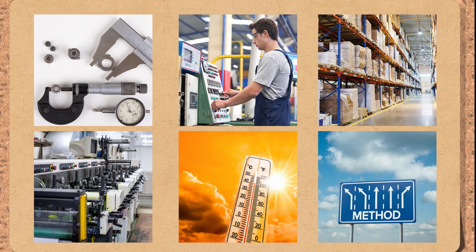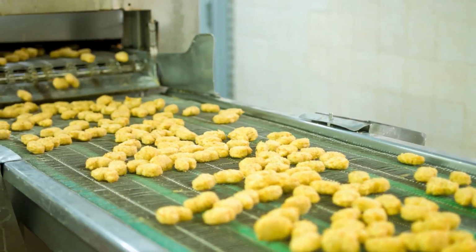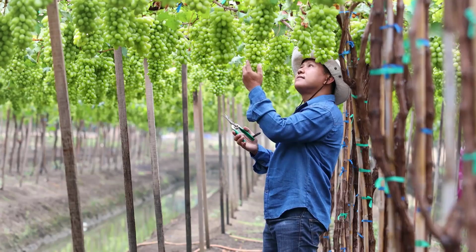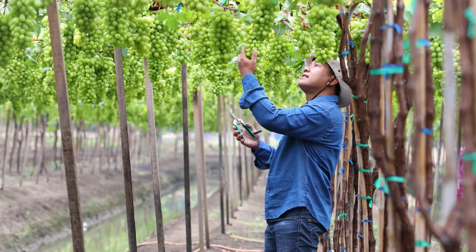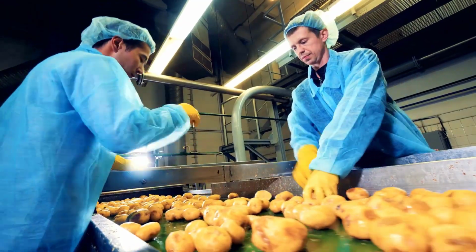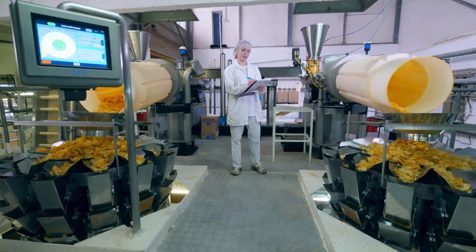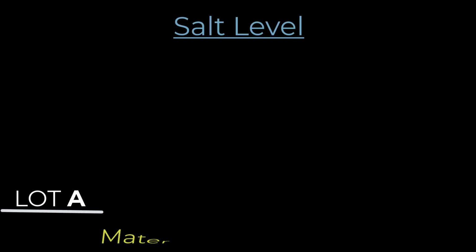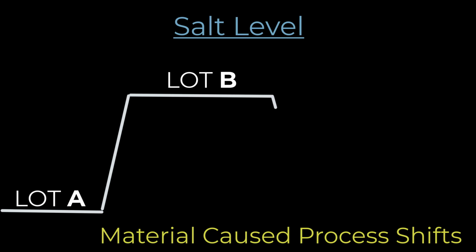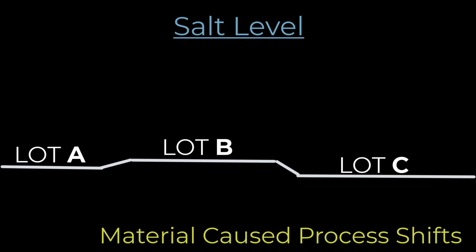Suspect number 3, material. Raw material lot changes can dramatically affect process variation. In food processing, for example, raw ingredients often come directly or indirectly from farms. The source locations and growing conditions can have a large impact on process variation. We need to look no further than a potato chip processing plant for this example. Every time a new crop of potatoes hits the fryer, the process quickly changes. Here again, a time series chart can provide you with some variation clues. Just inspect the data trends for a shifting process during raw material lot changes. Stable processes require consistent raw materials.